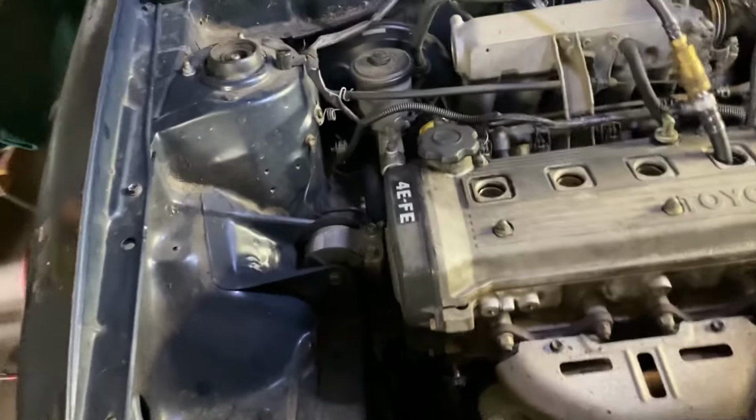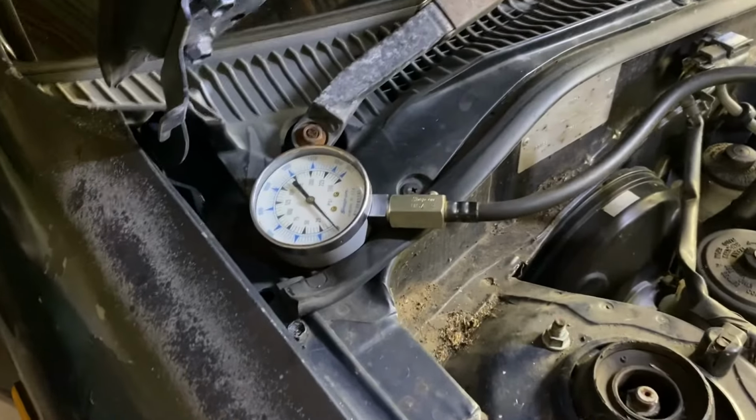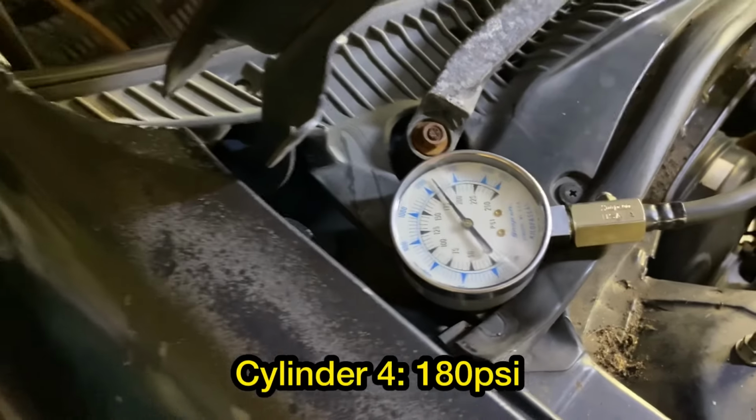All right, here we go. Cylinder number four, let's see what we get. About 180. I'd say 180 on that one.